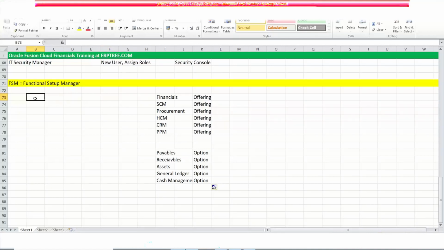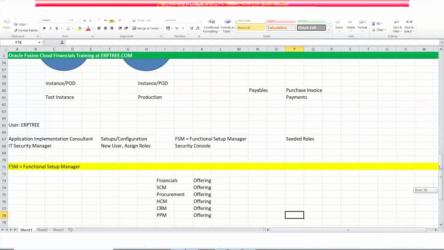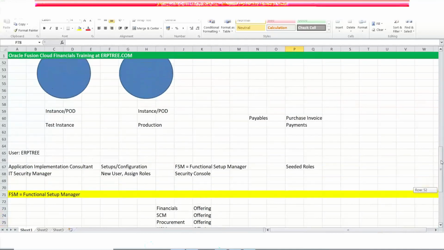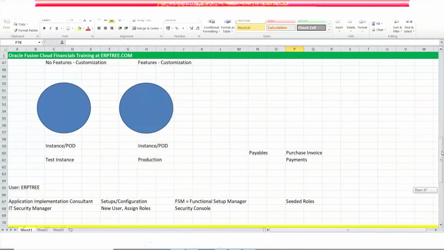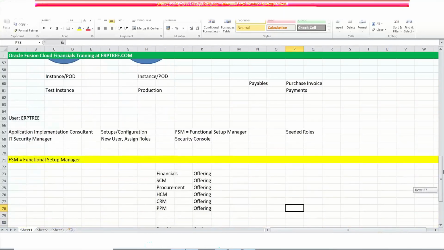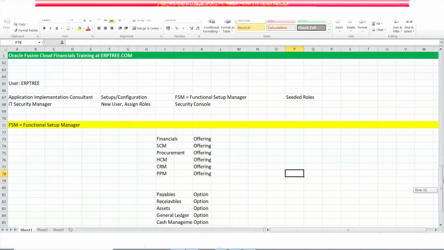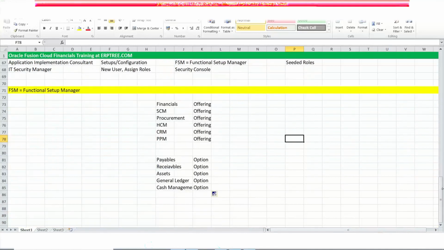You are doing the implementation and you'll have access to those two roles. Once you are done with that, other application roles also we have to assign to our user, because we have to create the transactions, test them, and present to the client. In the same way, once the client starts using the application, we will have access to all the roles because we are working as a consultant.